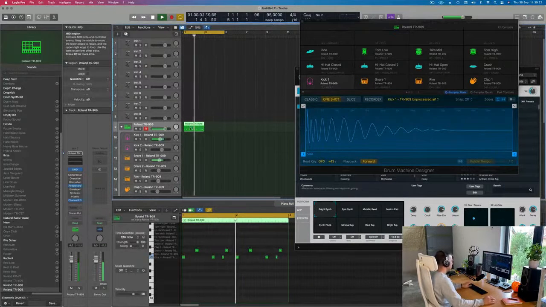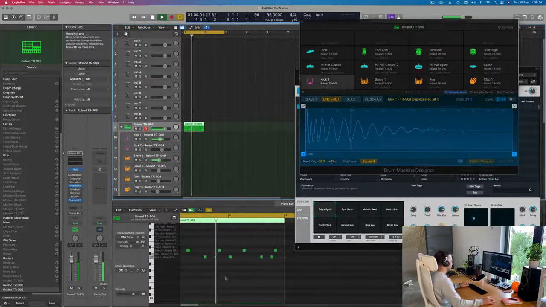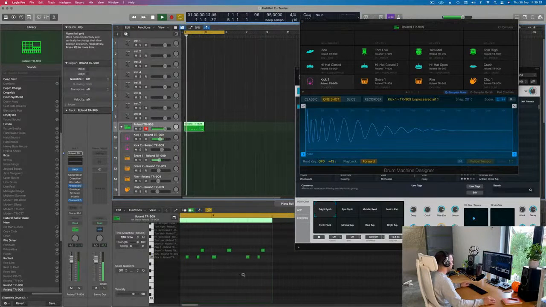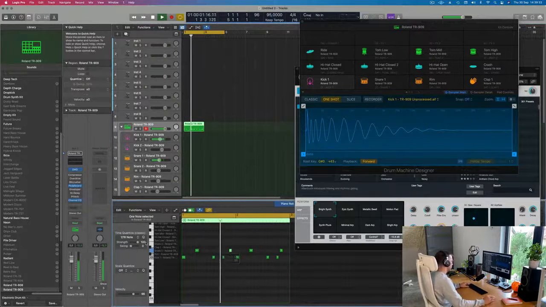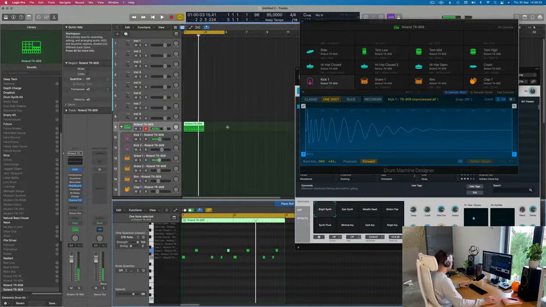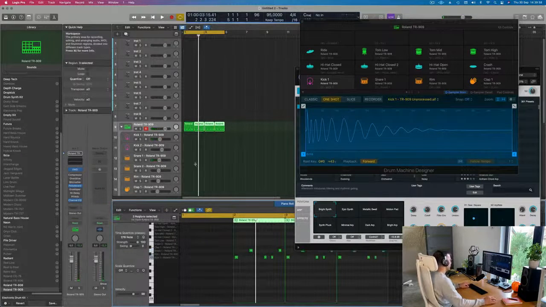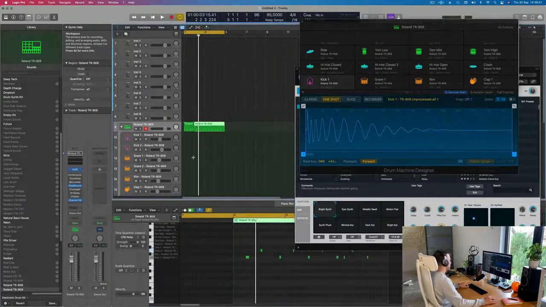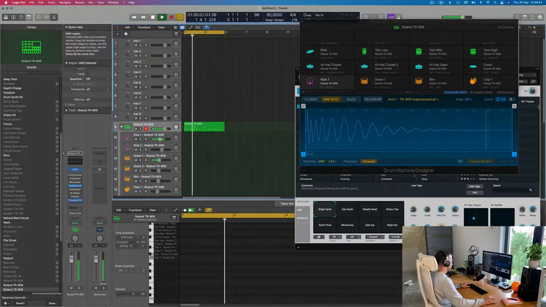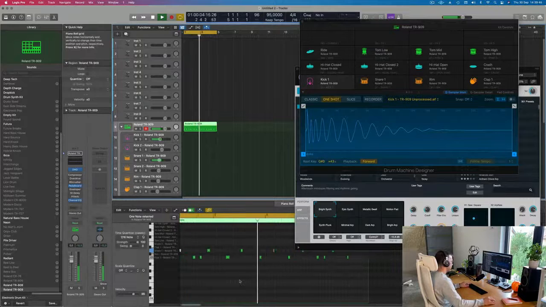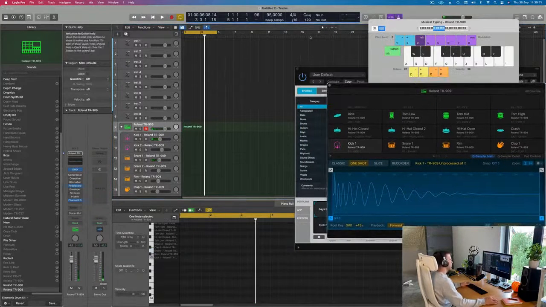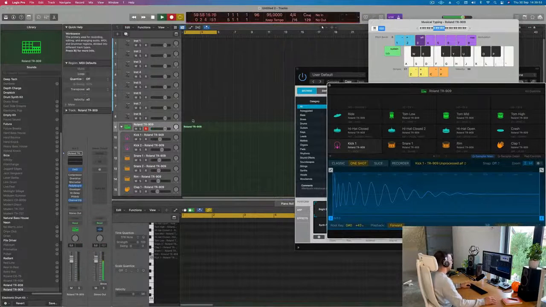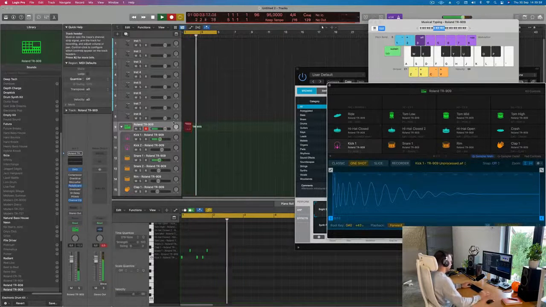Okay, I completely messed it up, I think, so I will go back. I will just completely restart. Put the metronome in there. I should have done that first, really. Let's restart again.